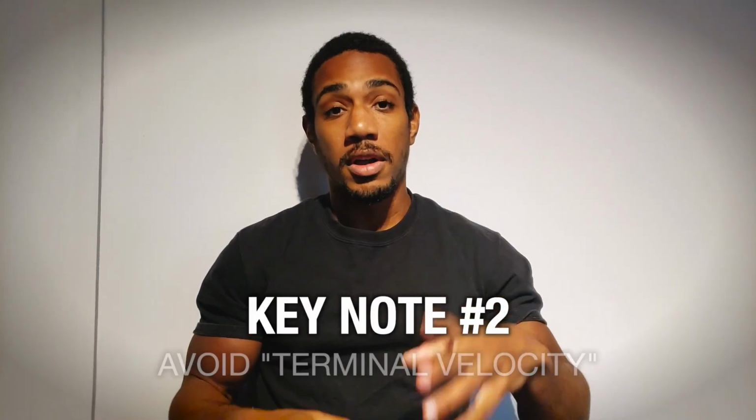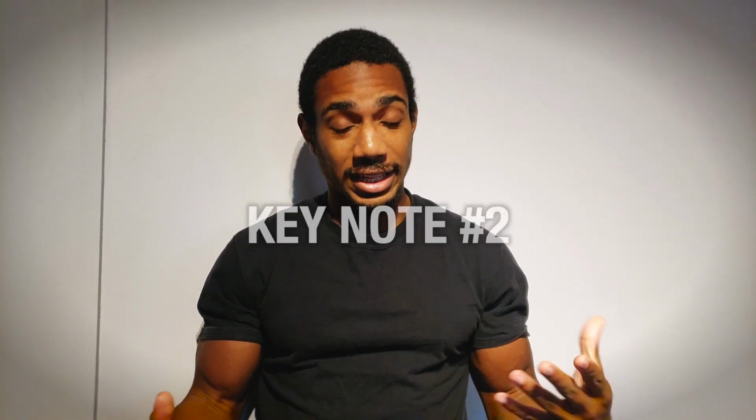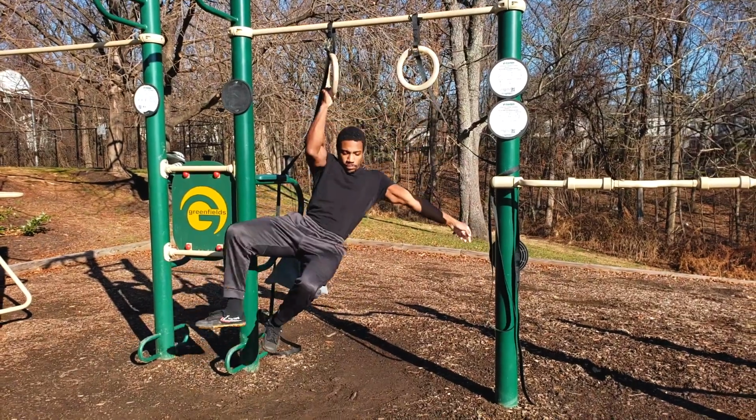Keynote number 2, avoid achieving what we call terminal velocity. Terminal velocity is what happens when you put too much load on the working hand on the way down. And what happens is that you get to a certain point and then you drop. And why do we call it terminal velocity? Well, that's probably how you hurt your shoulder and leave your shoulder hanging off the bar while you're on the ground. It's not what you want to happen.